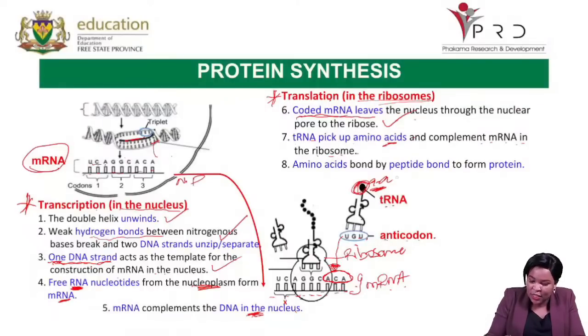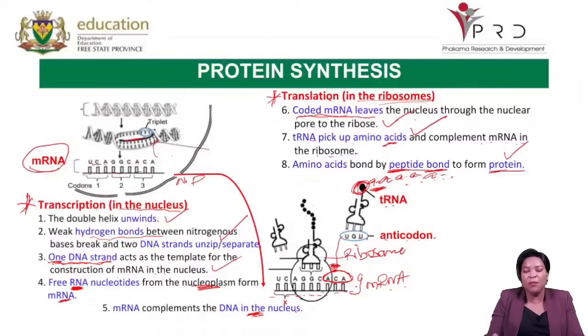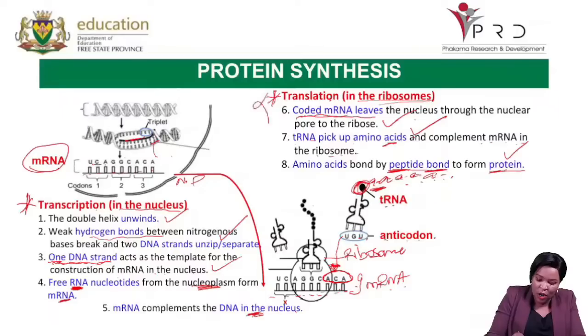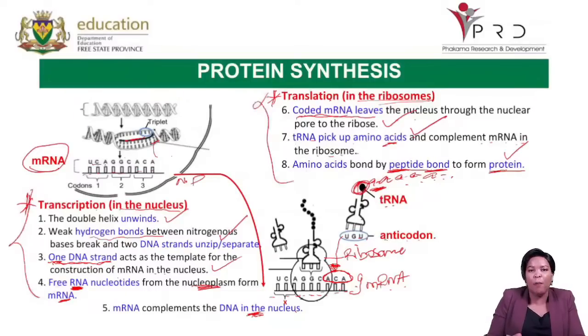And these amino acids, we are told that they are joined together by a peptide bond. You just tell us now about the bond. The peptide bond to form a protein. Then you know that a protein is formed by a chain of 22 amino acids. So this is the process of how the protein is made. So you can be asked to explain only translation or transcription. So please be on the lookout for such a question.